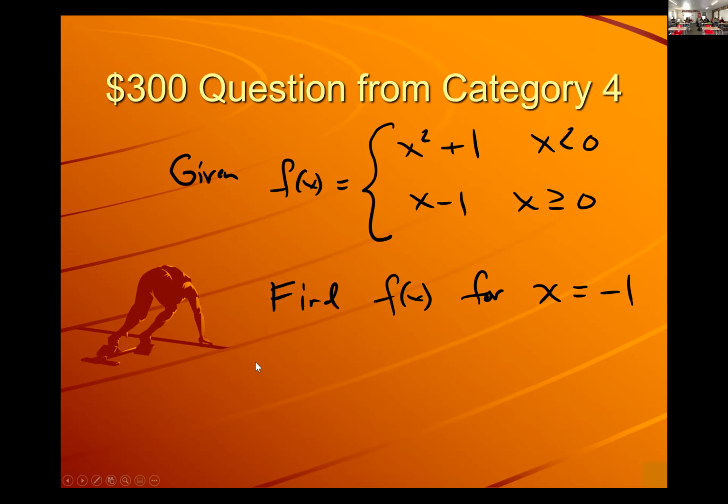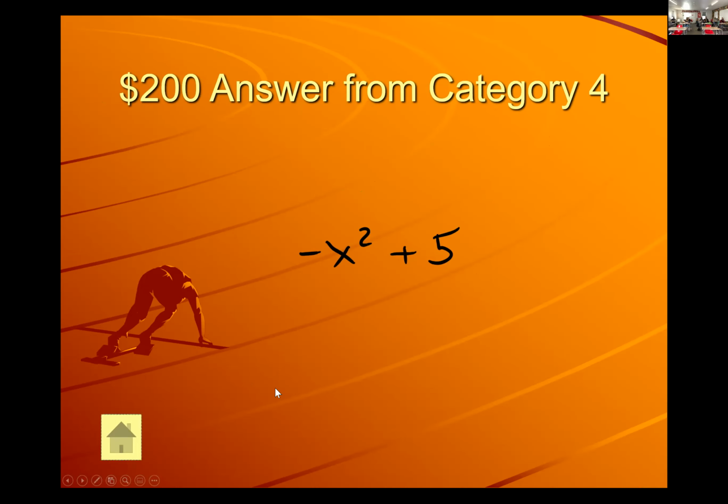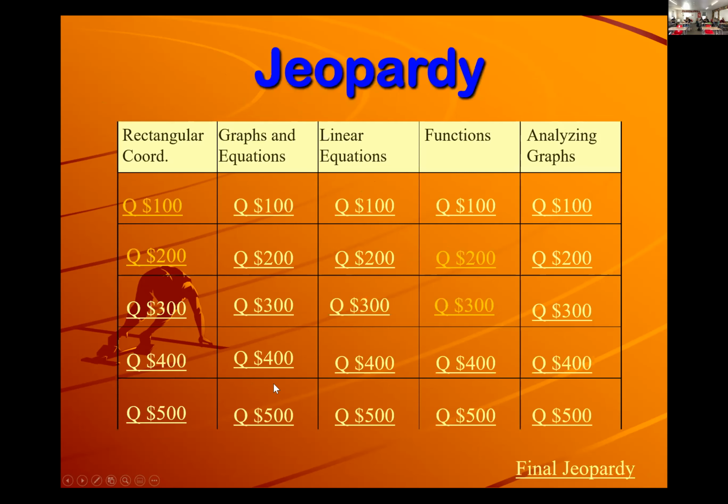I'm gonna go with Camille and Abe. Go for it. Choose. Don't mess up. I want a 500 question. Camille, there are only, it goes up to 300. Can we pick Final Jeopardy? No. Do you want to kill us all, Camille? Which one's gonna be the non-hard? Linear equation. That's what I was gonna do. I want linear equations for 300. All right, I think we're gonna finish up with this.